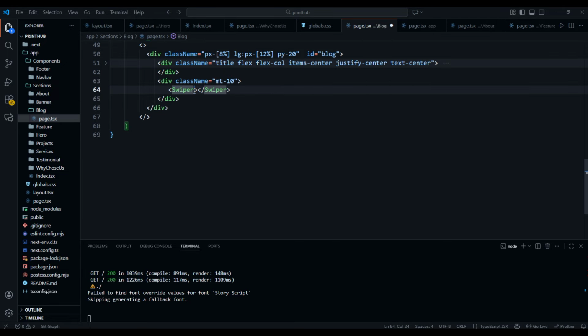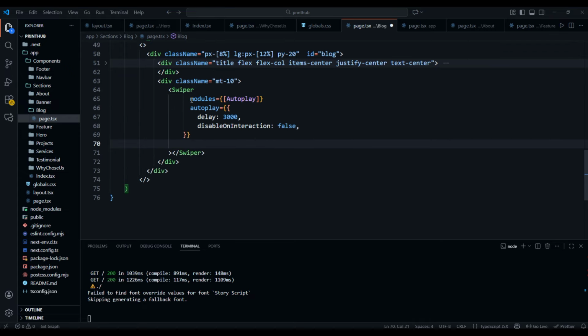Inside the Swiper, we have to use Swiper setting properties. So let's start with it. First is modules, and in modules we specify Autoplay, and for autoplay we specify delay and disableOnInteraction settings. You can see that it is 3000 and false.